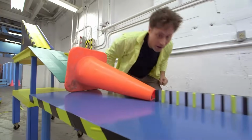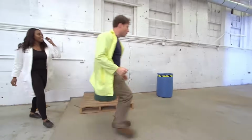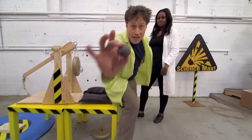Sonia and I are maxing out a Rube Goldberg machine. Whoa! The first part worked pretty well, and now we need to change the ball's direction. This is a trebuchet. Trebuchet fires the ball, right? Yeah. Right, now I want to tell you the story of the ball.